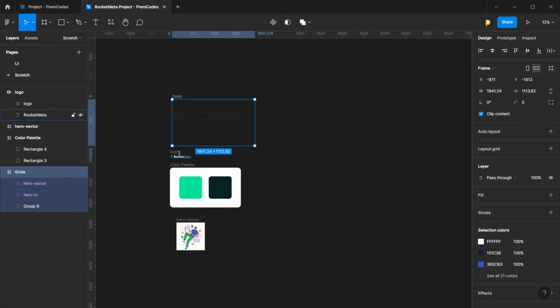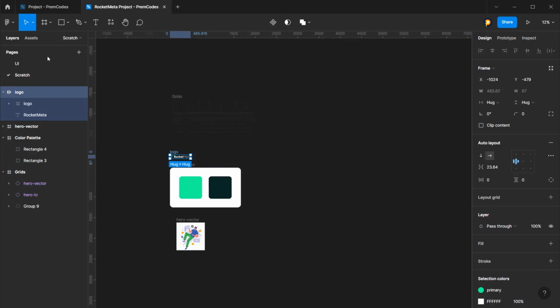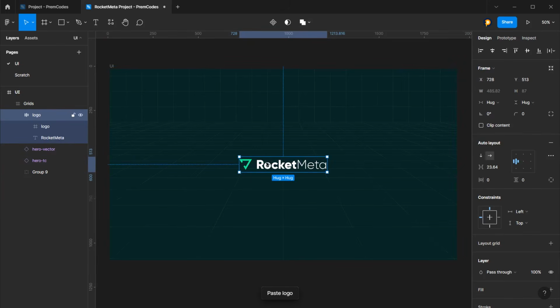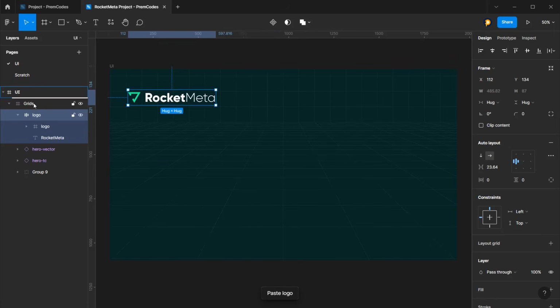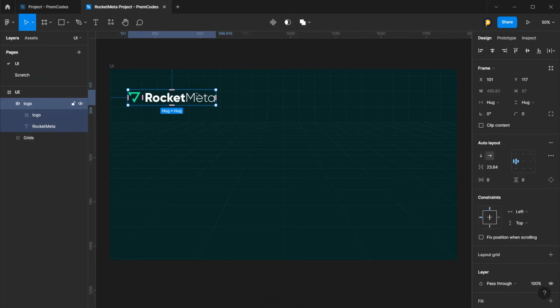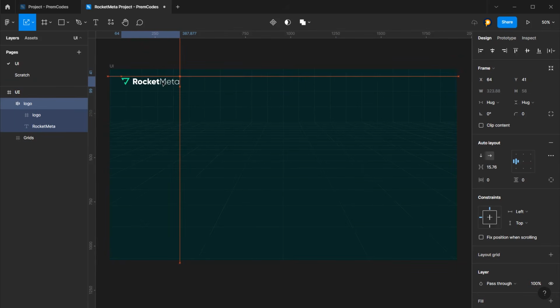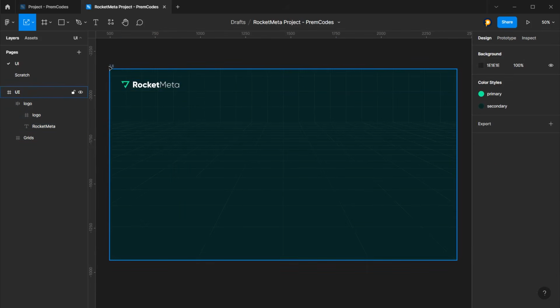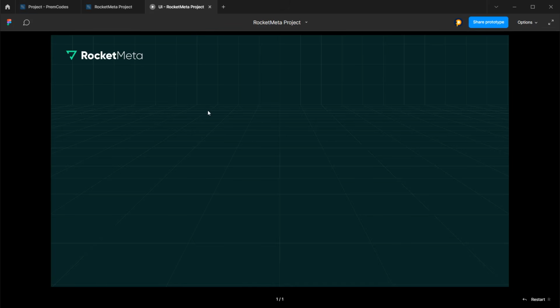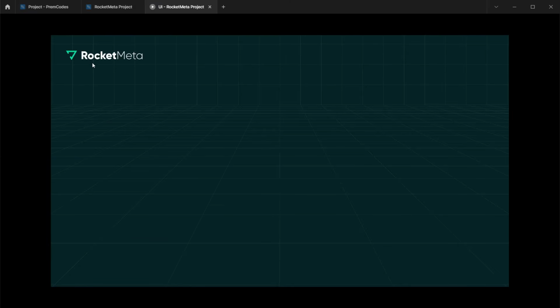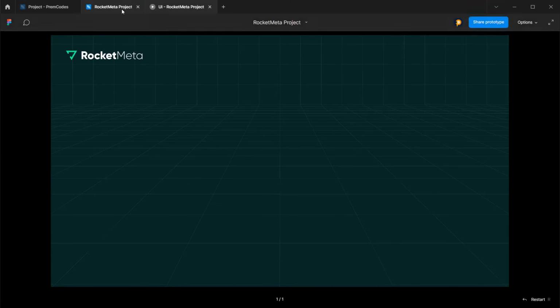And now we need to take this logo, copy it and paste it right here. We will decrease its size, and I guess this is perfect for now. So this is our preview for now.